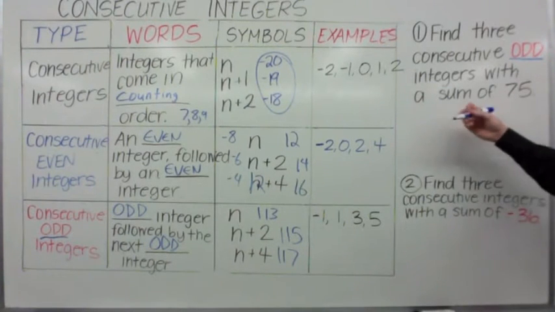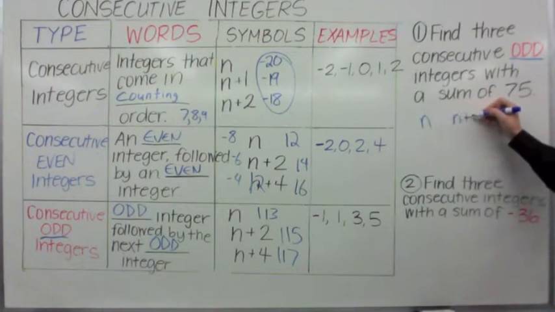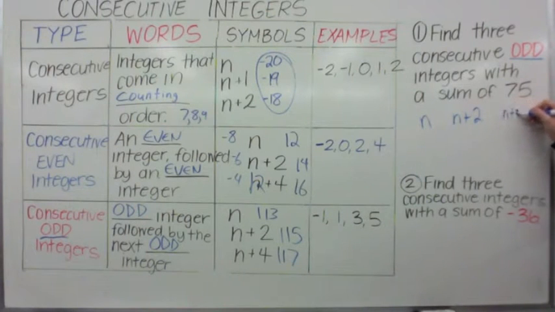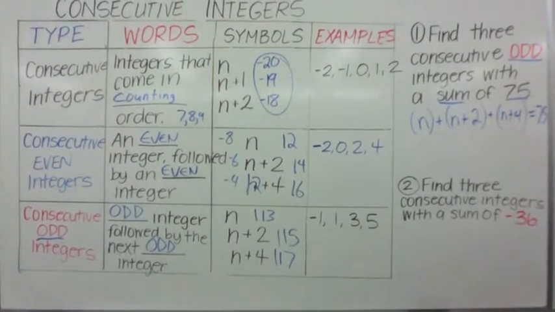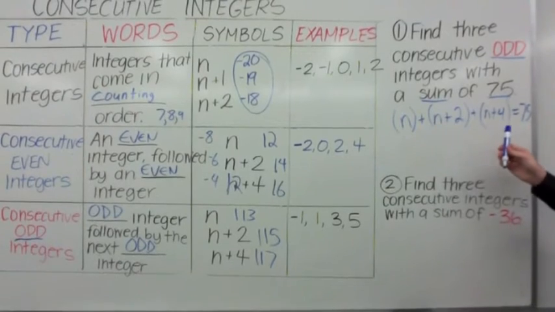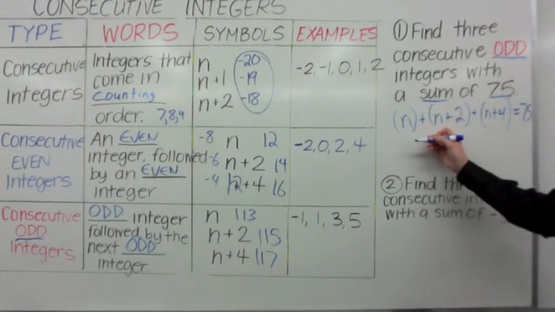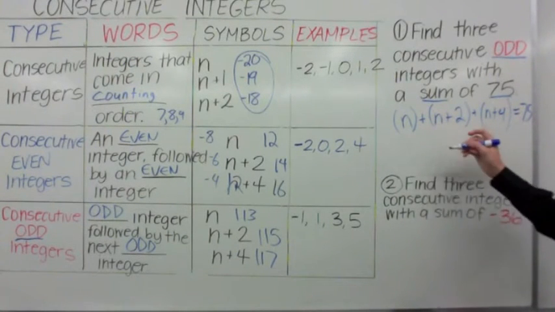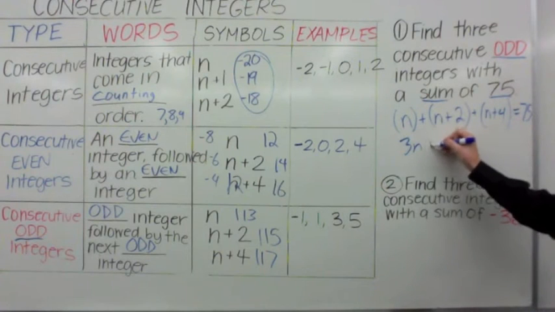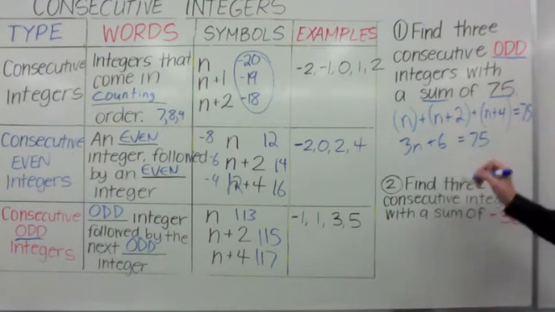These odd integers are going to be n, and n plus 2, and n plus 4. And I'm going to add all these things up, and they have to add up to a sum of 75. So how would you set that up? You go n and n and n and 2 and 4. Luckily the commutative property of addition says I can add these however I want. So this is going to end up being n plus n plus n, that's 3n, plus 2 plus 4, which is 6, is equal to 75.